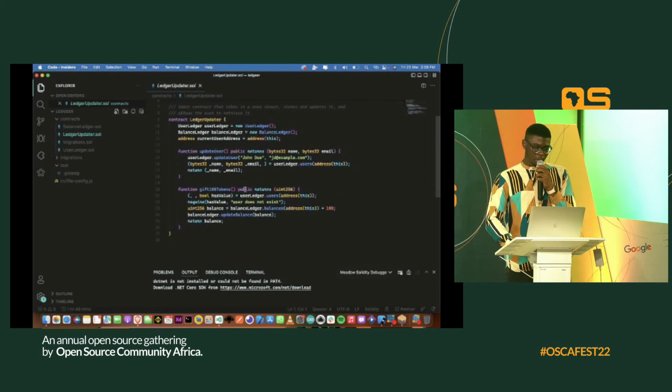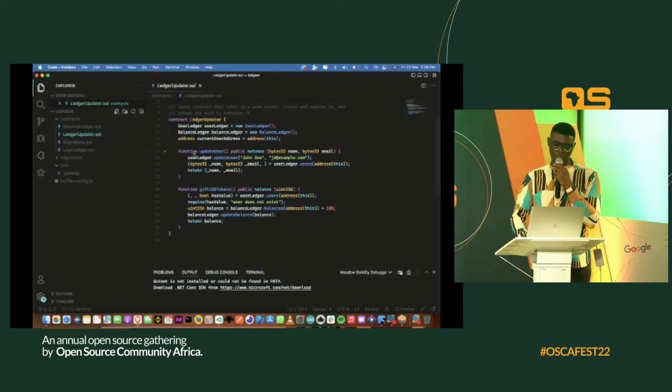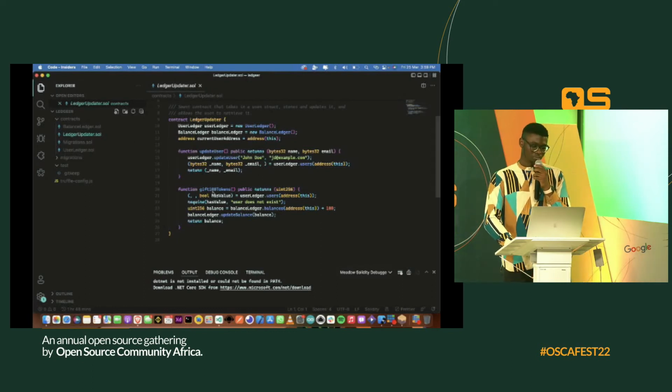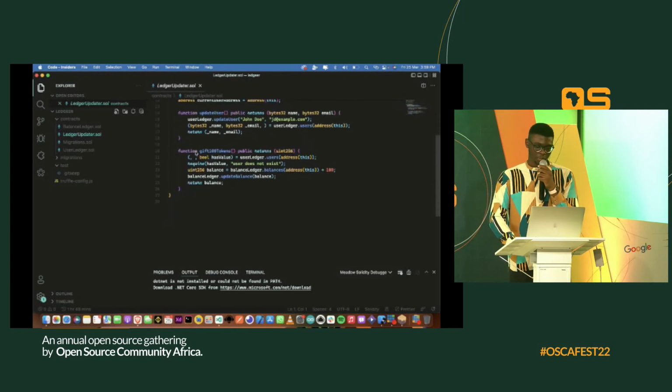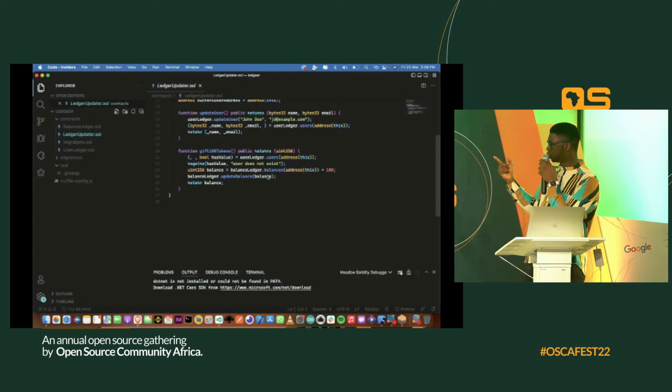So the ledger of data is a smart contract that enables you to update the user's data using the user ledger smart contract, and also gift tokens to that same user using the update balance function.